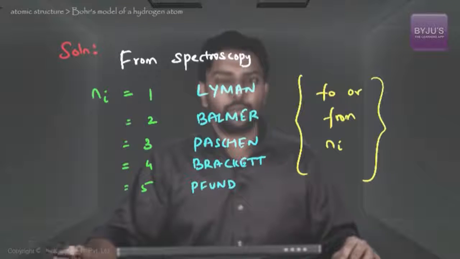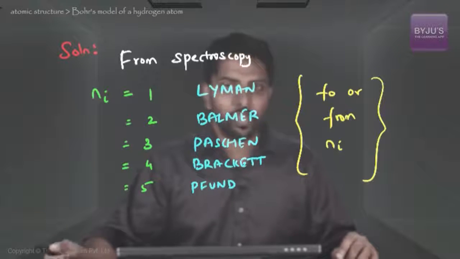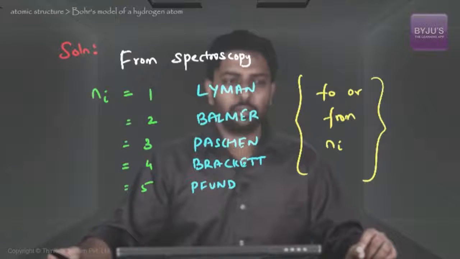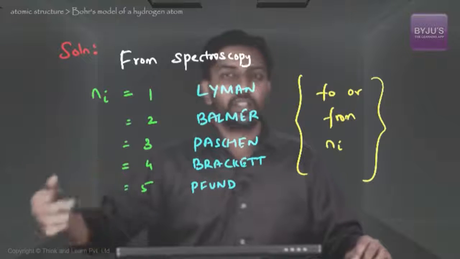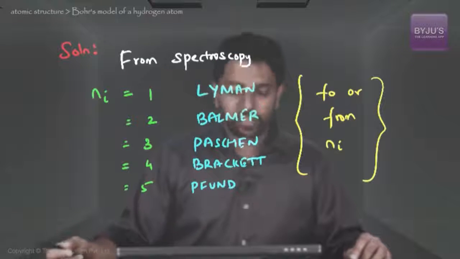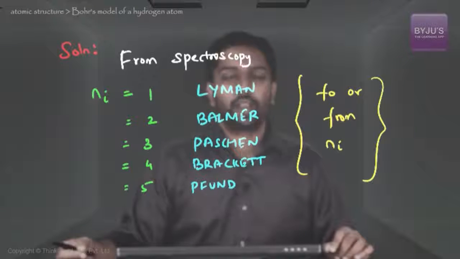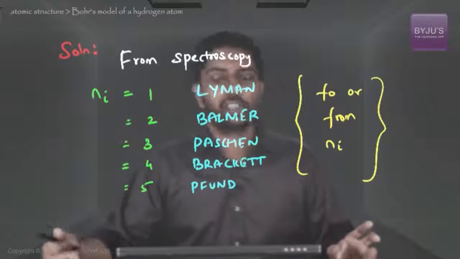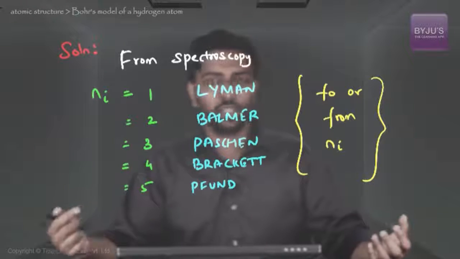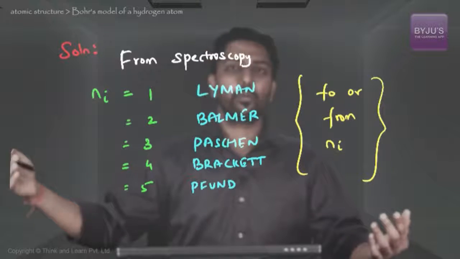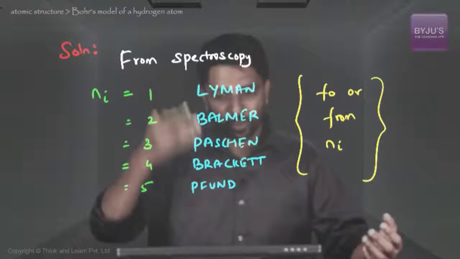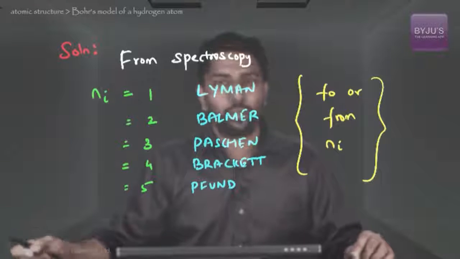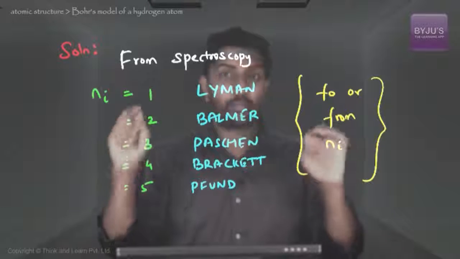From spectroscopy, you might have looked at the visual in our other videos, where electrons are transiting from different stationary states. For instance, there is a nucleus, and in the closest state, n equals 1 is the ground state, the stationary state which is closest to the nucleus. n equals 2 is farther, 3 is even farther, and so on. n can take only 1, 2, 3, 4 and so on, all positive integer values. It cannot have fractional values, irrational values and so on. It can only take positive integers as values.